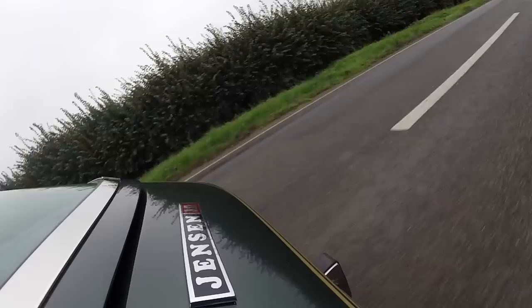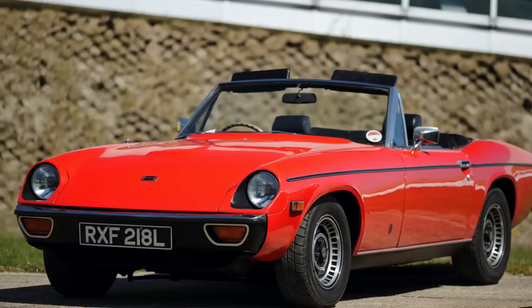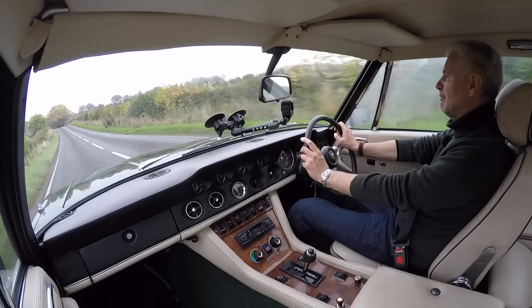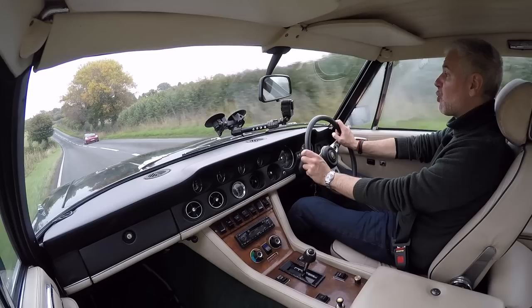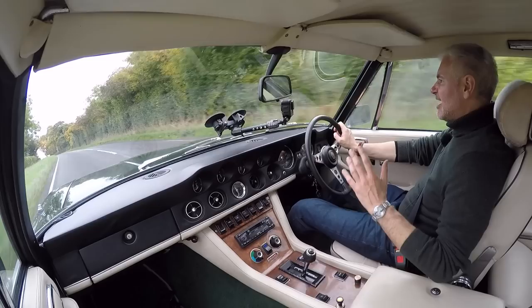At that time Jensen decided they had to come up with an alternative. The original owners had sold the company in the late 60s, and the new owners decided to make a car that was a bit more affordable to run and to buy. They retained Donald Healey and the Jensen-Healey was born — a car that never really appealed to me visually, but I understand why they did it. It used the smaller Lotus twin-cam engine which at the time was very unreliable, so as much as the Interceptor failing, it was actually due to that car being launched unreliably and all the money going into it while these didn't sell as well as they could have.